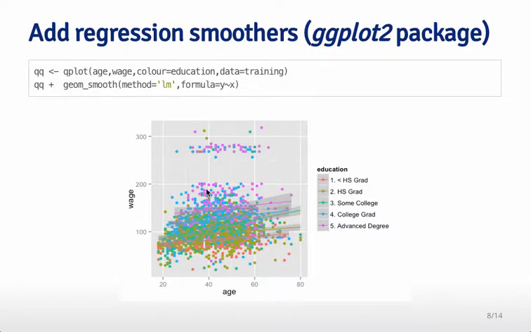You can also add regression smoothers. So for example, now I've again made a plot of age versus wage, but now I've colored it by education. Then I can use the geom_smooth function to apply a linear smoother to the data. You would have learned about this in exploratory data analysis, but if not, you can just see the function right here. What that does is, for every different education class, it fits a linear model. You can see there's a purple line here, and that corresponds to the people with advanced degrees. And then you can see, for example, a green line here. That corresponds to the people with some college and so forth. And so you can see if there's a different relationship for different age groups.